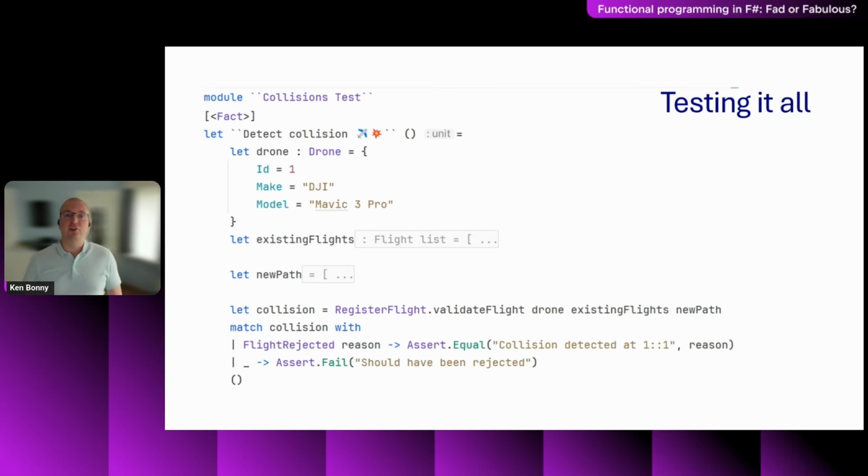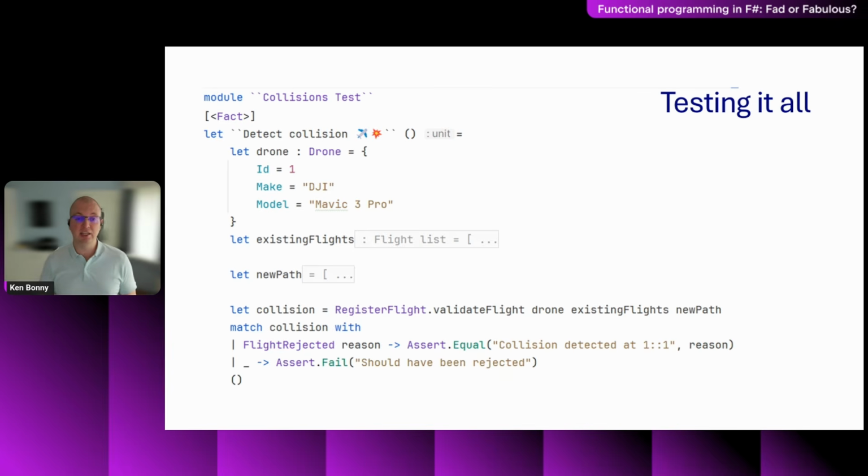So when we have all our functionality, we also want to test it all. And testing is very simple because you can just use the current frameworks. Like I did here, I've used XUnit. You can also easily use NUnit or even the new kit on the block, TUnit. And your tests will follow the same pattern they always do. First, you're going to create your test data, in this case, a drone, some existing flights, and a new flight path. Then you are going to call the system you want to test, in this case, the validation of the flight. And as a last step, you're going to assert that you have the correct values.